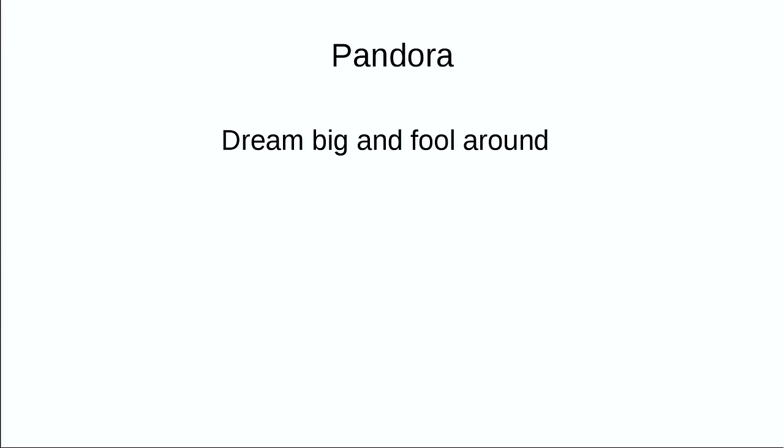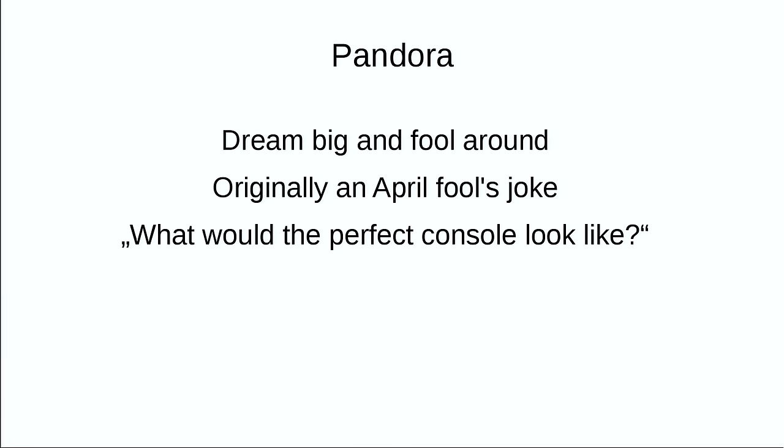And the next advice about open hardware is, just think about, can we build something really big? And that's what the guys of the community from the handhelds did. It was originally an April Fool's joke to say, what would a perfect gaming console look like? And then they started, I want a keyboard, and I want that, and that, and that. And then the idea was, why not?